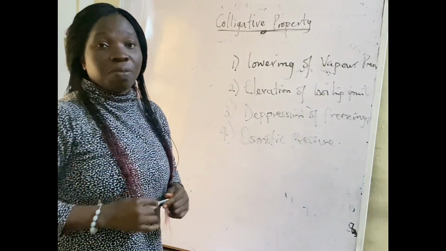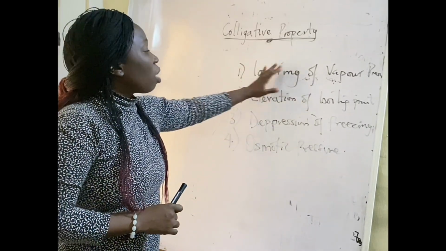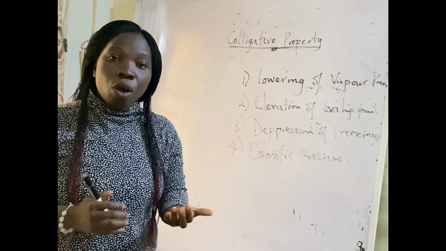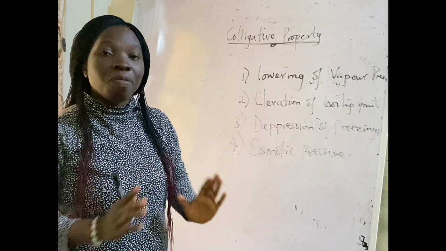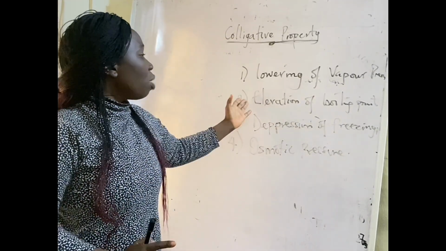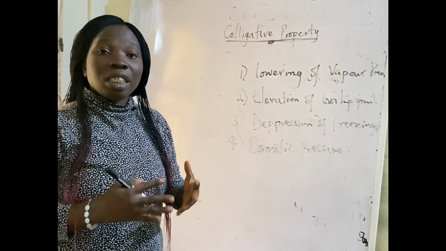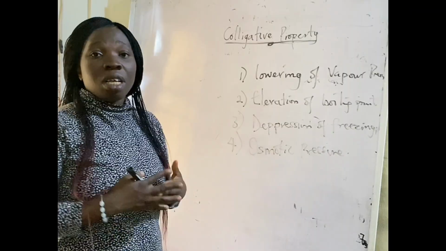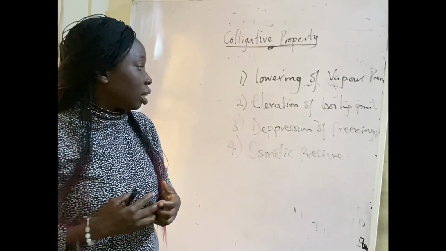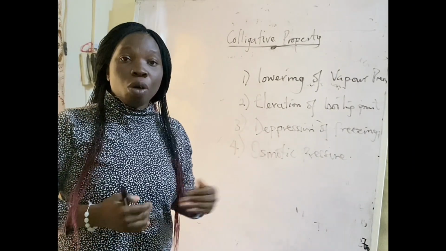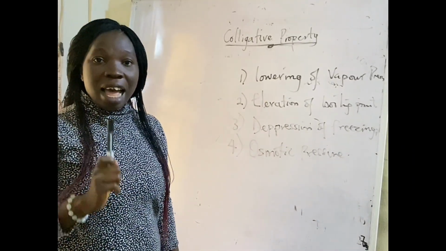And all of these factors have their various calculations because we need to calculate how the vapor pressure of a pure solution is being lowered, or how the vapor pressure of a solvent is lowered. Same with the boiling point. The boiling point also tells us what the changes are if an ideal solution is formed or a non-ideal solution is formed. Same with depression of freezing point. So we are going to take them one after the other.